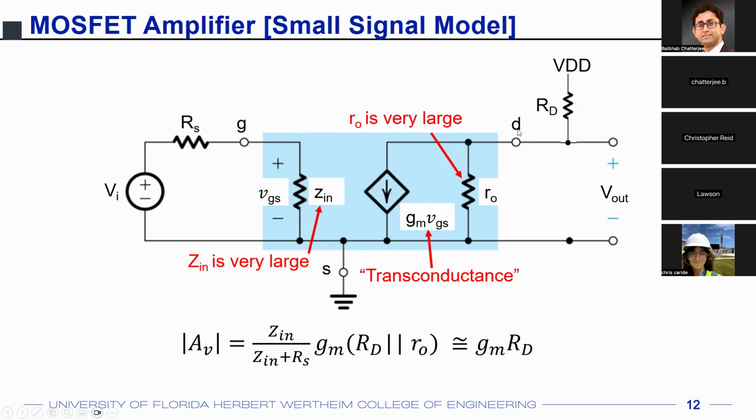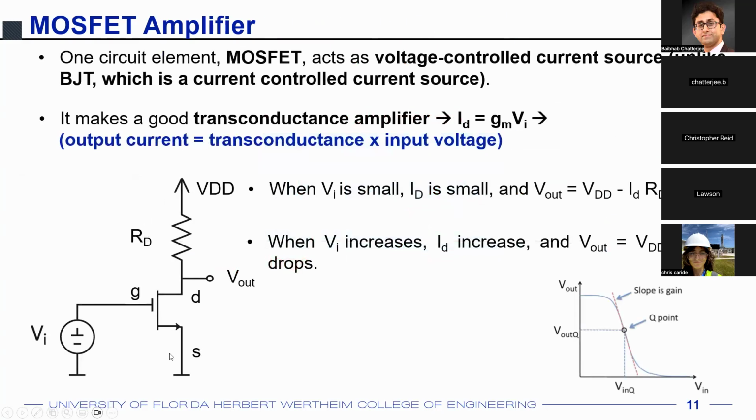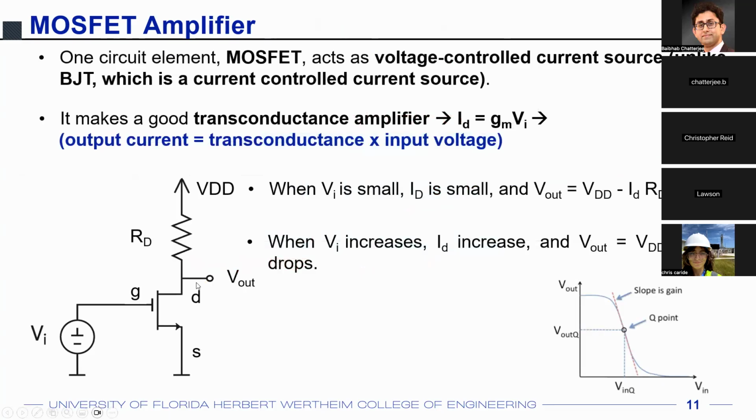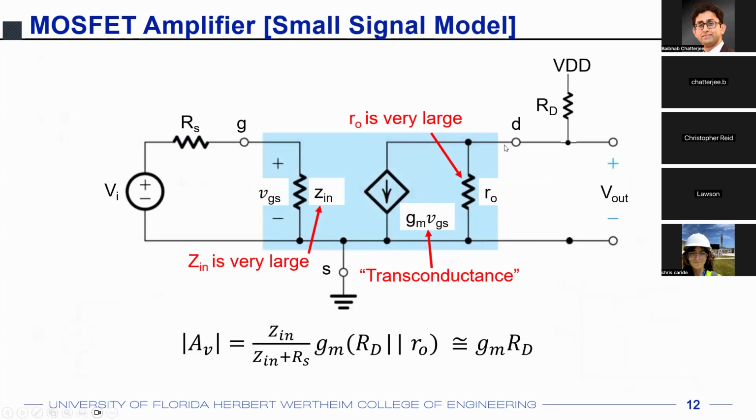And your output is between this drain terminal and the source terminal. The source terminal is grounded. If you go back here, this is called the source terminal, which is grounded. And in the model, the source terminal is here, which is basically representing your ground. So your output voltage is the voltage between your drain terminal and the source terminal in a way. In the previous case, in this case, your output voltage is basically the voltage at this terminal. Source is already grounded, so it's basically the voltage at the drain terminal. That's your output. Now, what is interesting here is that you have an RD connected to VDD.